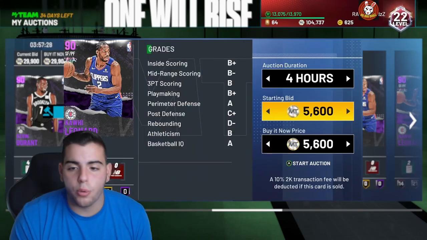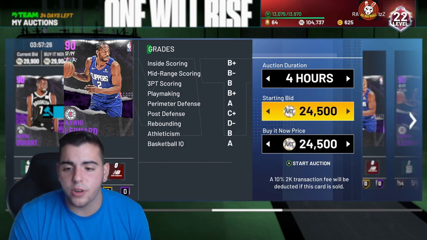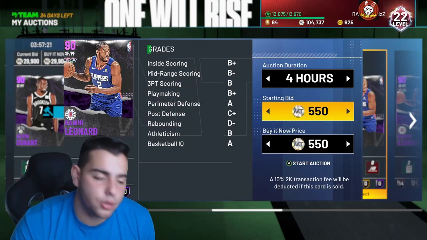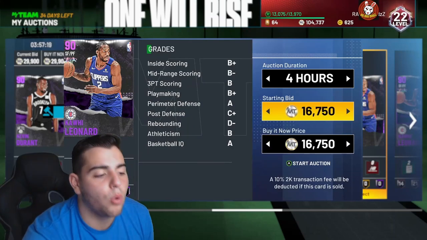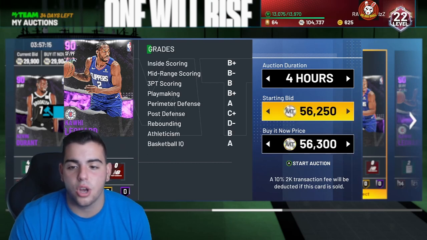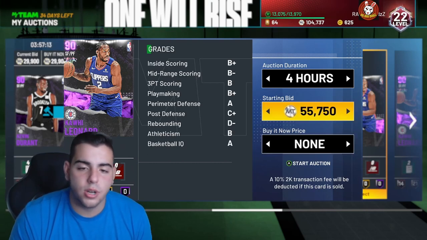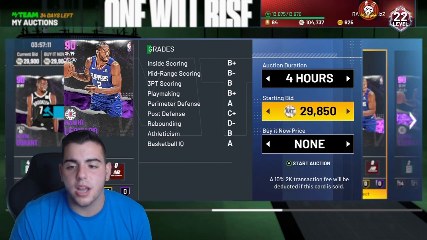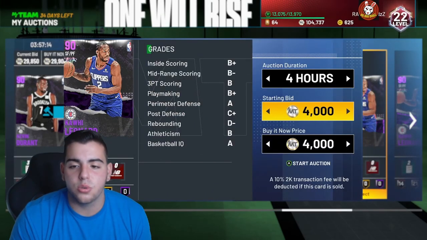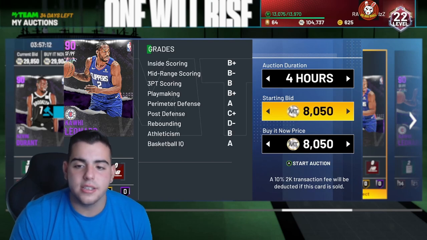Every single year, when content drops Friday in the beginning of the year, what happens? Amethyst 20s, every single year, they always go down in value when new content comes out. It's so easy. So since they go down in value when new content comes out, you buy every Amethyst 20 you see for 20,000 MT, 21,000 MT and under. That is exactly what I did.